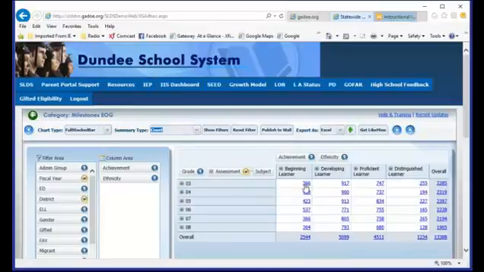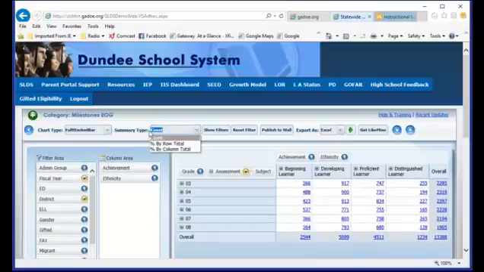For example, this 366 on my grid under beginning learner, 3rd grade, that is not 366 students, but 366 assessments that I have on my query that were beginning learner. For example, Johnny could have had 4 of them, whereas Sarah Beth had none of them. So it doesn't count students, it is counting the number of assessments.